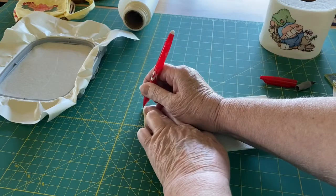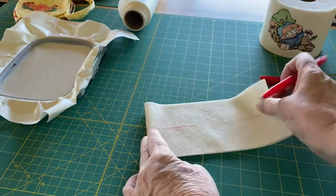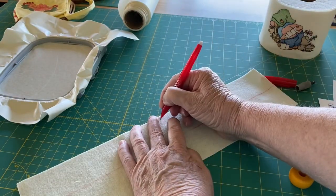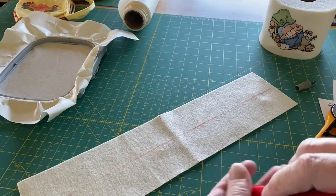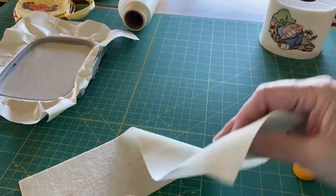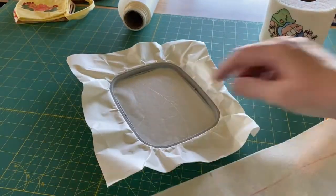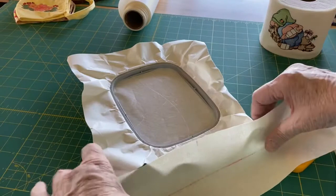And I think I'll be able to see these without needing to put a mark down that way. So now my fabric's the same on both sides pretty much, so it wouldn't matter what direction I folded this. So let's see here. Here's my center marks here and my center marks here, and that's kind of where I want to land.